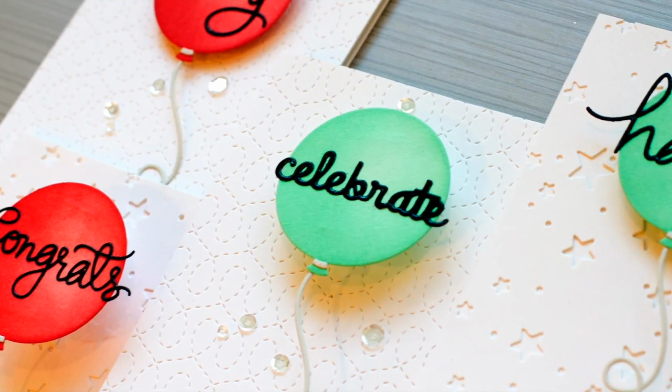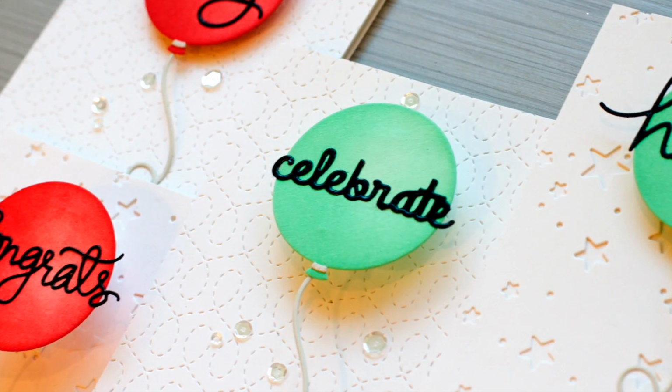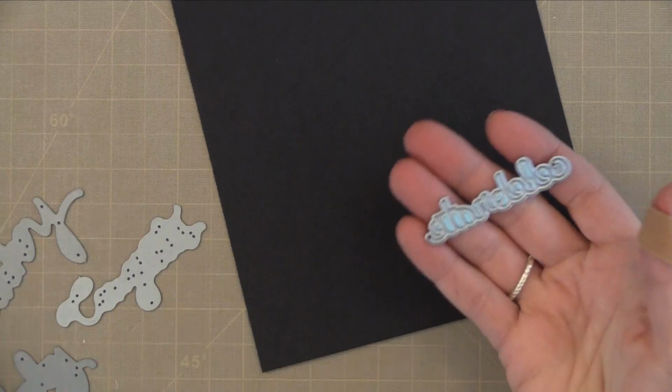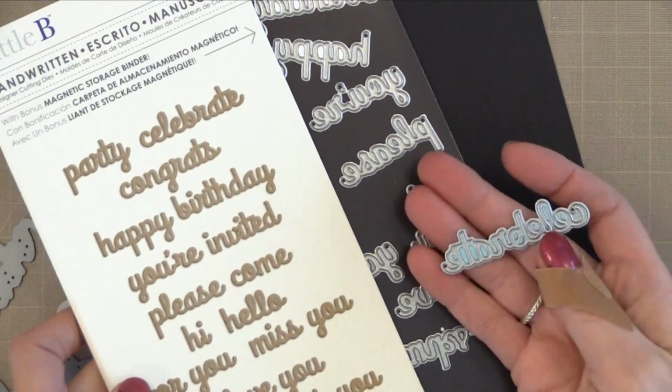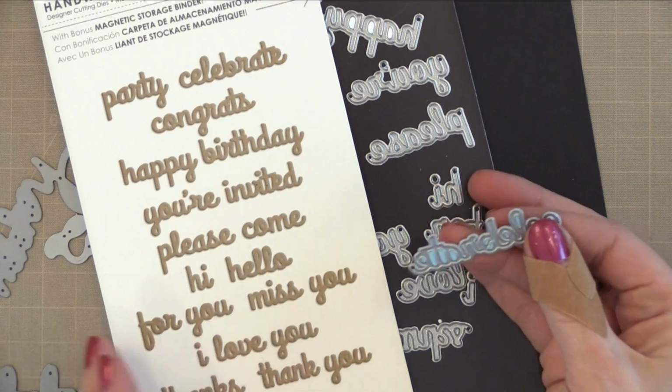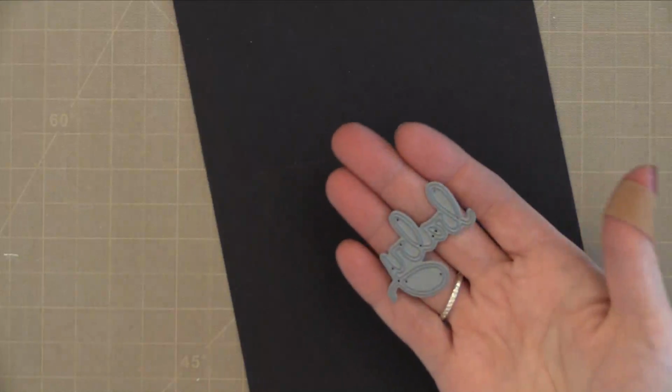So now it's time to do our die cuts that go on top of these balloons. Now I have picked a few different die cuts. I thought I'd show you where they're all from. This is a Little Bee die set. It has lots of sentiments, and I chose the celebration from it. You could find lots of sentiments in this set alone, but I decided to use a few others.